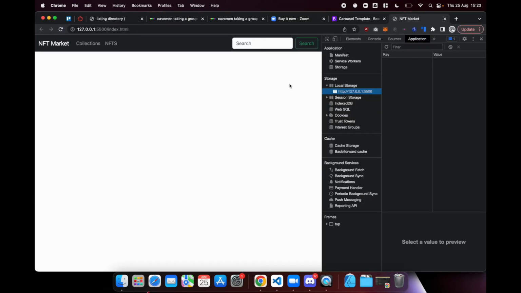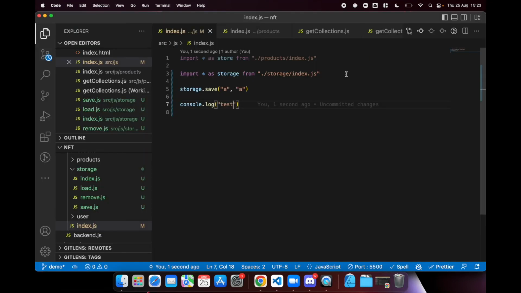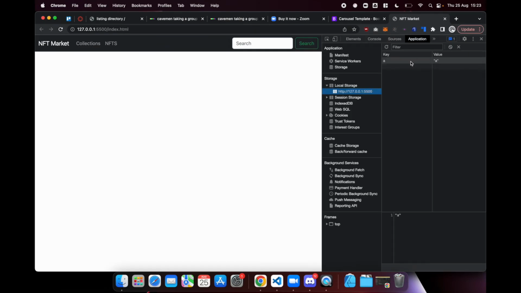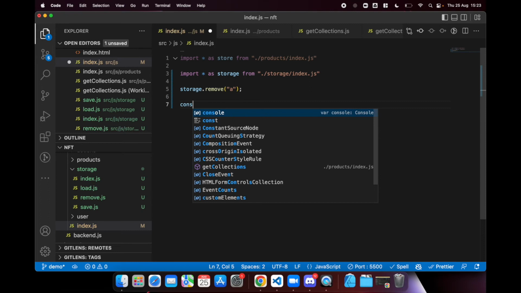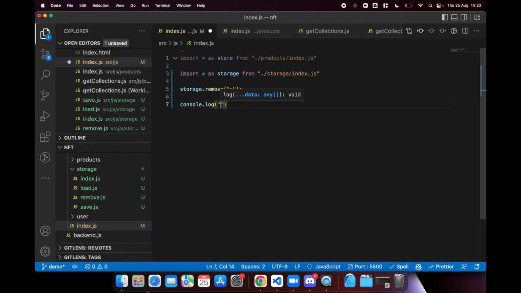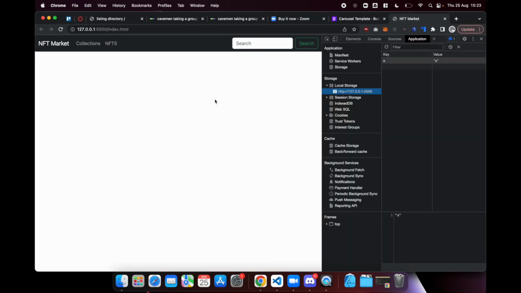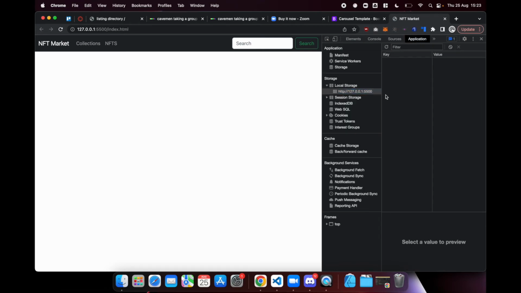I feel like something's not connected right now. Okay, that's connected. It's just doing slightly strange things. Nope, it doesn't work. Oh, it does.